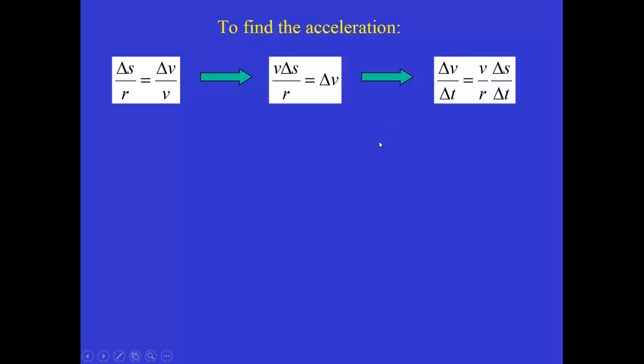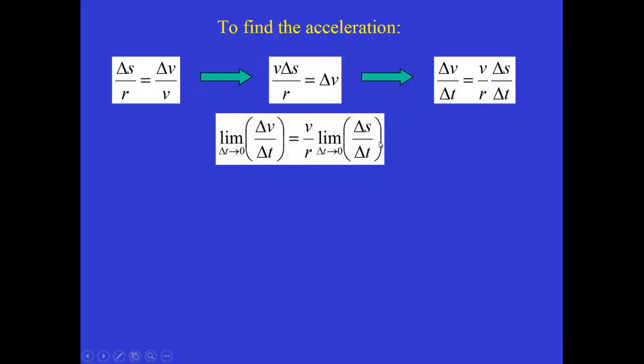But what we want to do now, in order to get the instantaneous change, is to take the limit of the left-hand side where the time interval delta t becomes very small. If you look at the right-hand side over here, the v and the r are constants, right? So that v over r comes outside, and we're taking the limit of delta s over delta t, where delta t goes to 0. It becomes very small. So on the left-hand side, what we have is an acceleration, an instantaneous acceleration. What's special about it is we already know the direction. It's always directed towards the center of the circle.